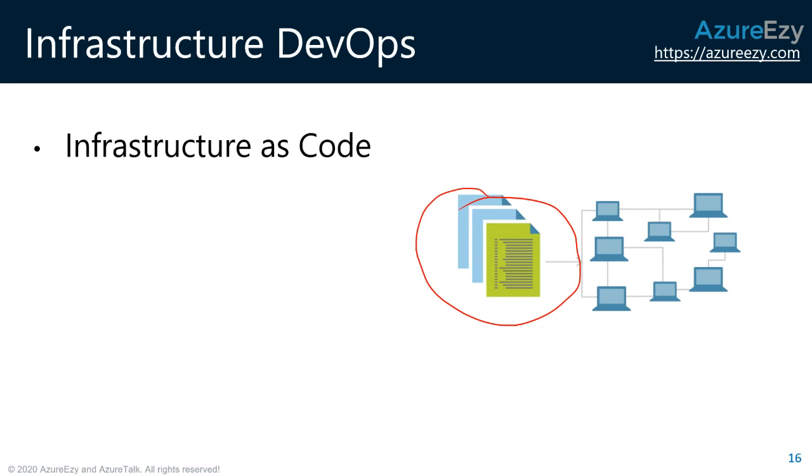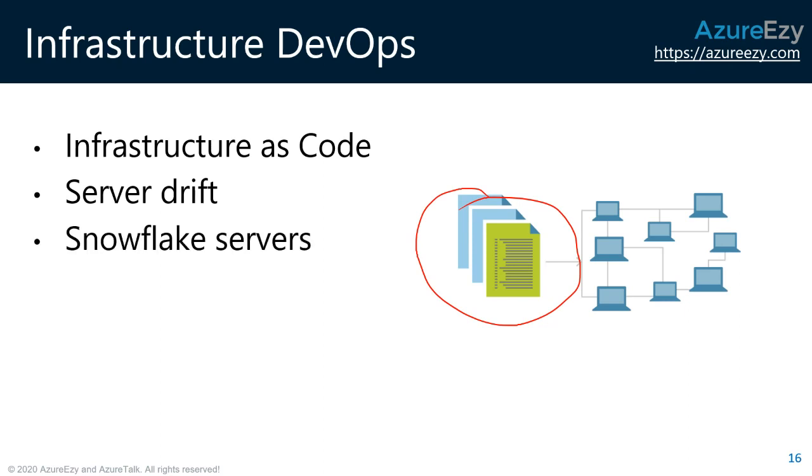Why did this come, why did this particular discussion start? It's not like someone just wants to practice the application development way of doing changes or way of doing things. It was because of something called server drift and snowflake servers. What do they mean? From the topic point of view, it is a very interesting topic for infrastructure engineers. But let me try to relate it to developers as well.